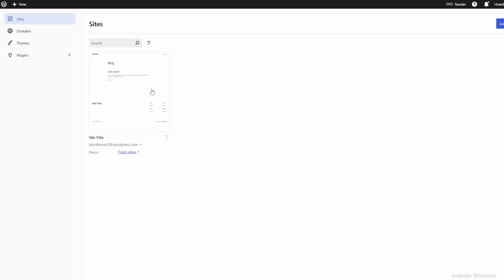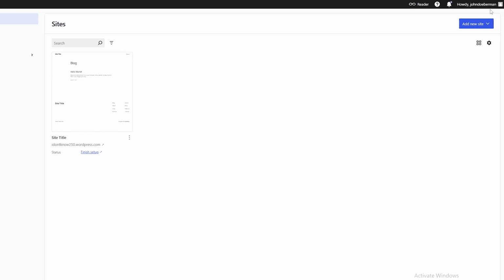Now, there is a workaround. I also have another account called Pantheon. That's kind of like a hosting. I use that to create a WordPress website, and that allows me to use plugins. So I'm going to shift over to that one. The UI will be a little bit different, but I just want to give you a little bit of an overview of it as well. So you've got your plugins and themes over here. Boom, there you go.